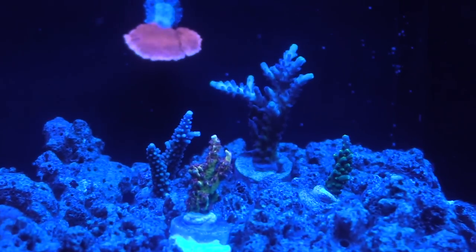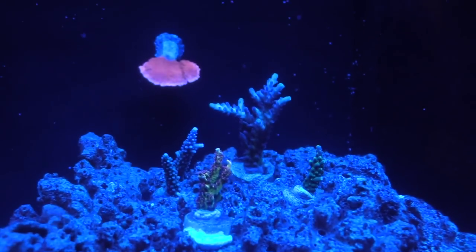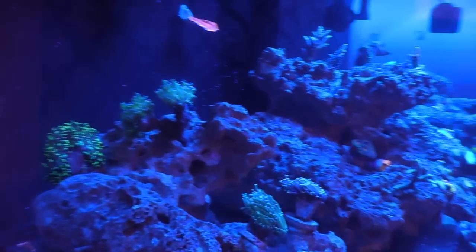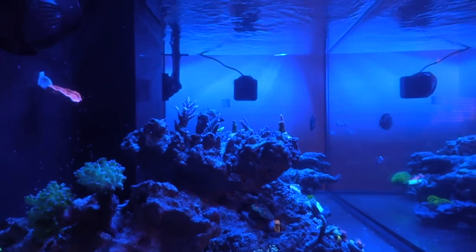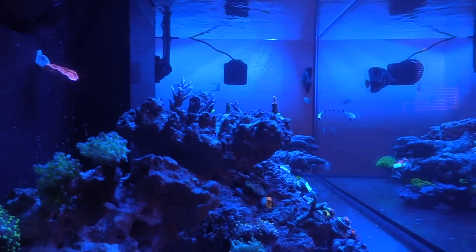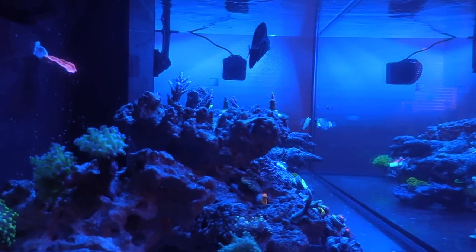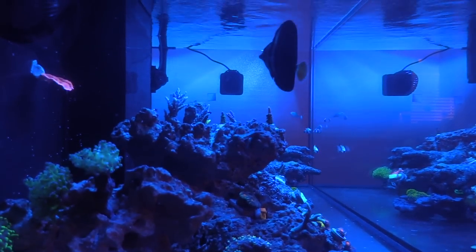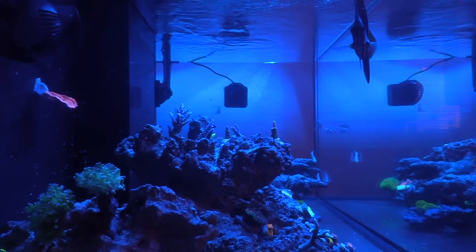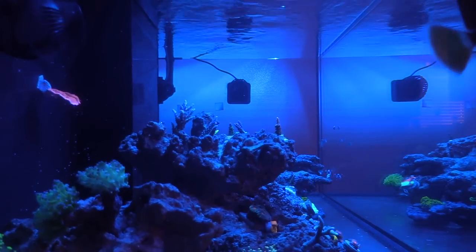I would have gotten SB reef lights. You could pretty much get two for the price of one of these. Yeah, Reef Breeders — they have a long one and you can customize it, or they have a straight UV option. If I do get one, I'm going to try to get one that's half UV, half blue. Nice side view. I like this tank. I was asking him for it — Eric? Uh-huh. And then I was like, nah, I'm just going to do my SCA.